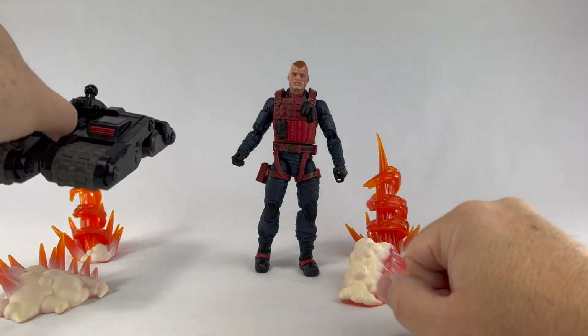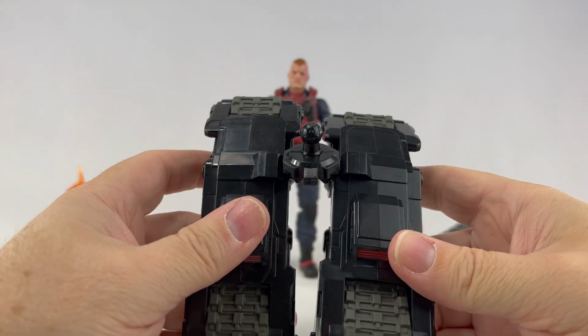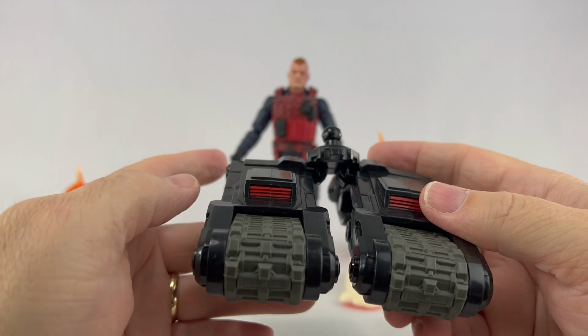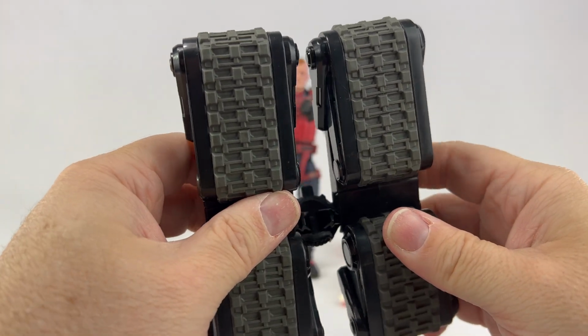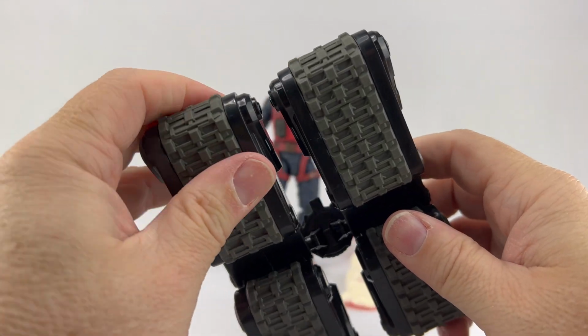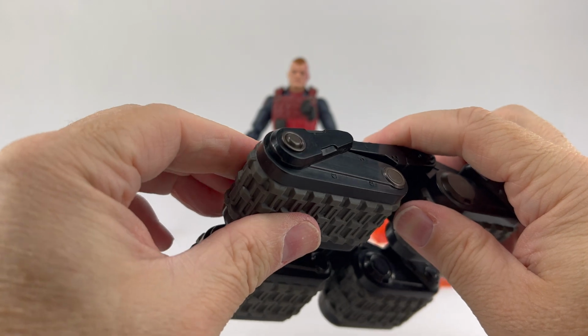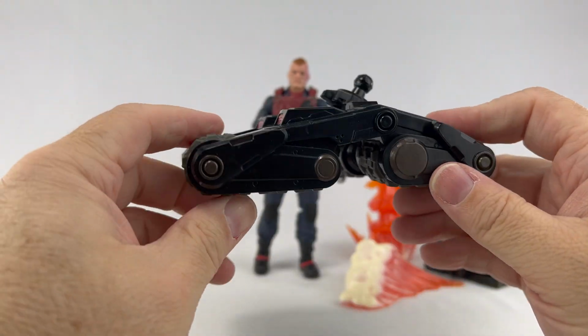So here you have the bottom of the drone, tank treads. There's nothing much to this. It's actually cool. You can see the treads on the bottom of this thing. They're actually kind of this rubbery plastic. So they don't move, obviously, but they have this just cool feel to them. So it does give that sense of movement, even though it doesn't.